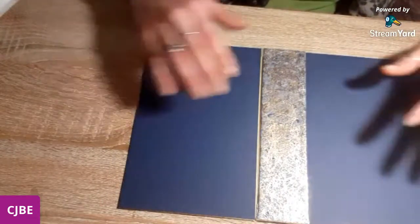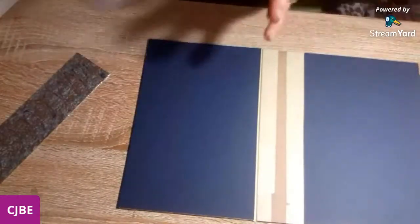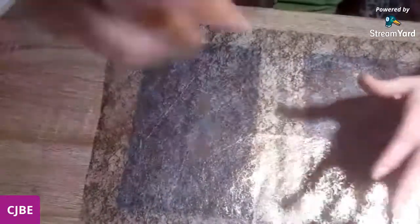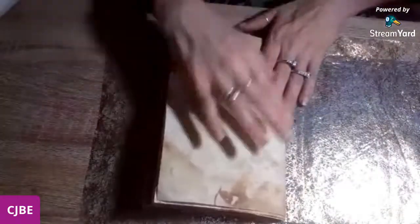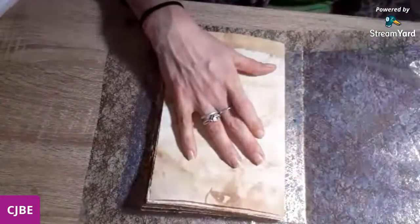And so what I'm going to do is go all the way across with that whenever I get the front done. That way it sort of covers up the tape there. And so the pages will sit like that, and that will be your inside cover of the Hocus Pocus journal. See that?